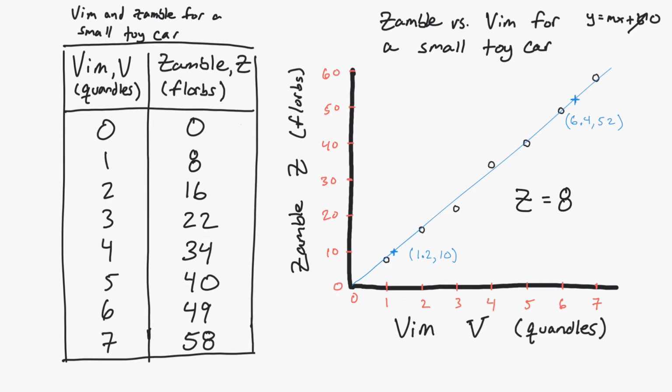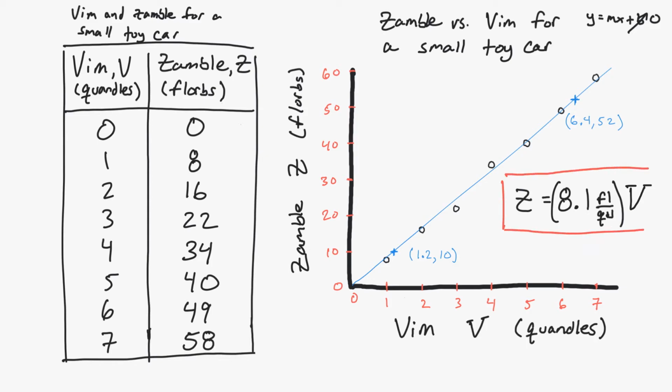We need our units, and it's actually 8.1. And our units of the slope were florbs over quandle. I'll use the abbreviated version there just to make it easy. I usually like to put that in parentheses to help me distinguish it from variables. And then we will take the horizontal variable, which would be the x variable in math class, but now in this particular context, it is a Vim, so capital V. So we'll go ahead and put that there, capital V. And now we have our equation. I'll put a little box around that.